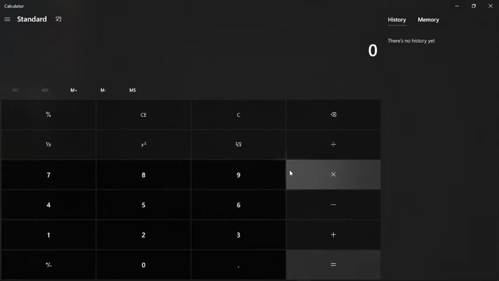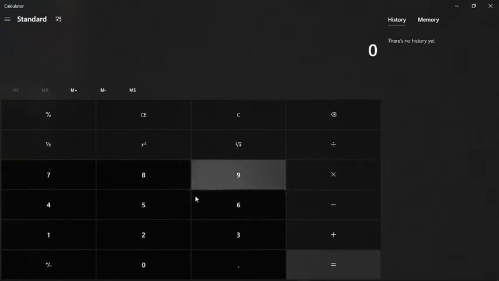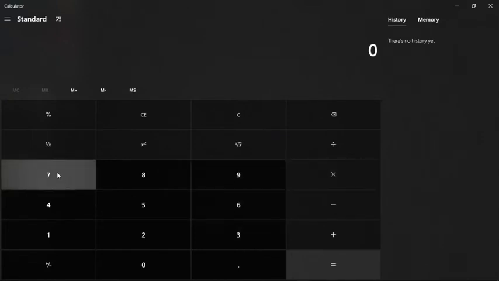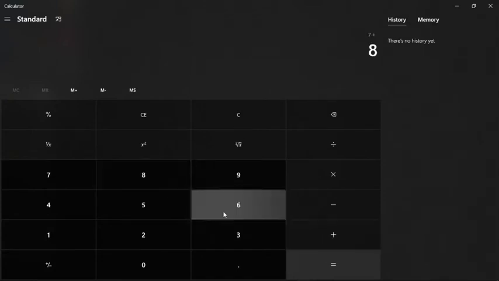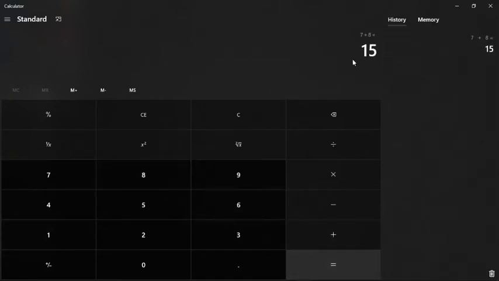Now you've probably used the calculator in the standard form before. Let's say you want to do some basic addition, so 7 plus 8, and that is going to give you your result, which is 15. But do you know that there are other functionalities of this calculator besides just the normal addition or the normal algebra that we do? That is the purpose of this tutorial. In this tutorial, I'm going to show you other uses of this simple calculator that you probably never knew.